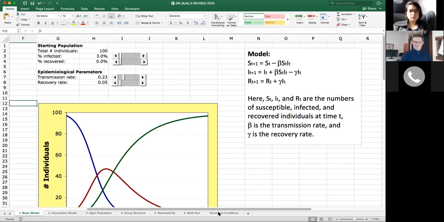Obviously, there are tons of assumptions we're making there. For instance, that immunity is permanent, and that infection is transmitted directly from one person to another rather than needing a vector. What I do in class is I introduce this model and then I specifically ask students, what are some of the complications you'd like to add? Once we've gone through the basic model, it makes it a lot easier to add those features one at a time. Yeah, absolutely. So I'm assuming in the graph, susceptible is the blue line.